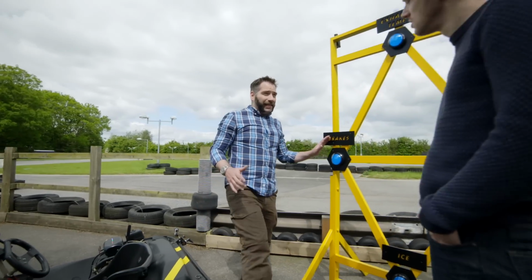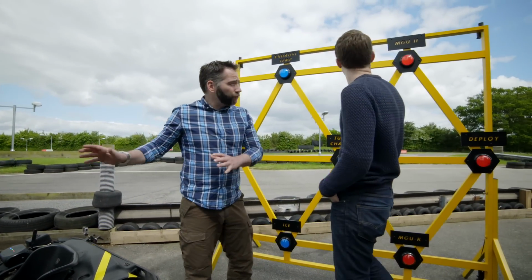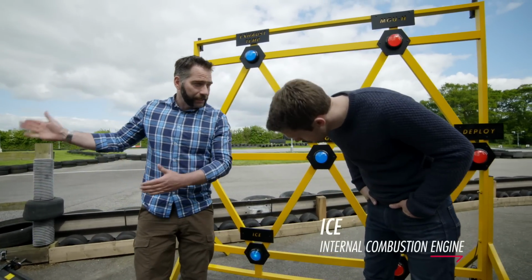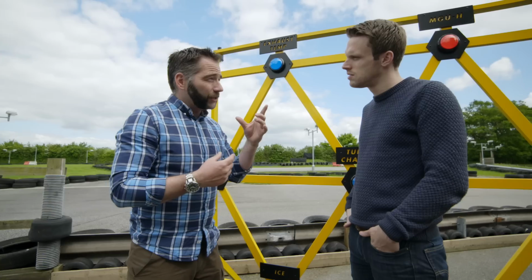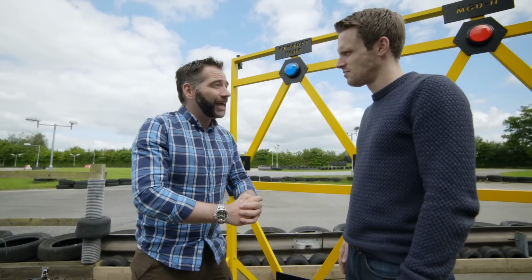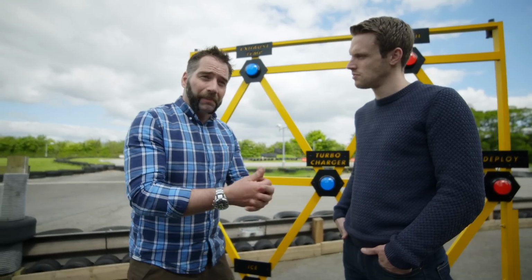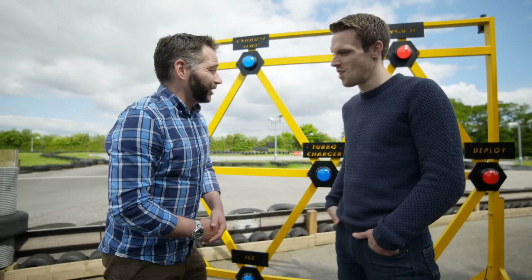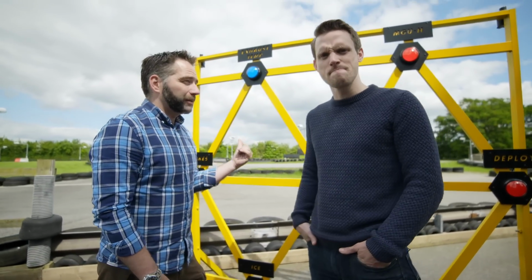Check this out. These lights are connected up to my kart, and when it's running or going around the track, they're going to light up, just like the ICE is now, because the engine is running. In a real F1 race, there's lots of clever programming, but all I've got to rely on now is your wits. It's all about how fast you can react to the information coming in. A slow ECU means the power unit won't work optimally, and a slow Greg means I won't get maximum power out of that engine, and I'll lose going around the track. Want to give it a go?